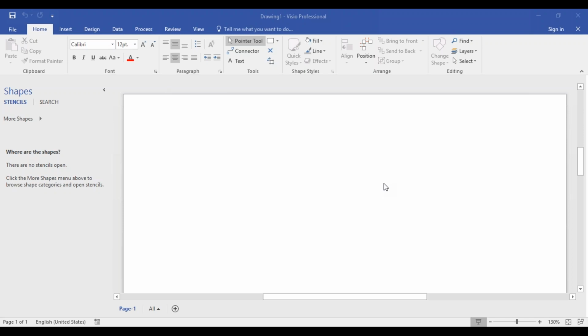Both these diagrams, be it for the present system or the proposed system, or present process and the proposed process, these diagrams should go into the document. These are not standalone diagrams. These are not just diagrams that you create and save as a PDF or an image file and then give it to the end user. You have to embed these pictures within the document that you create, be it any type of document.